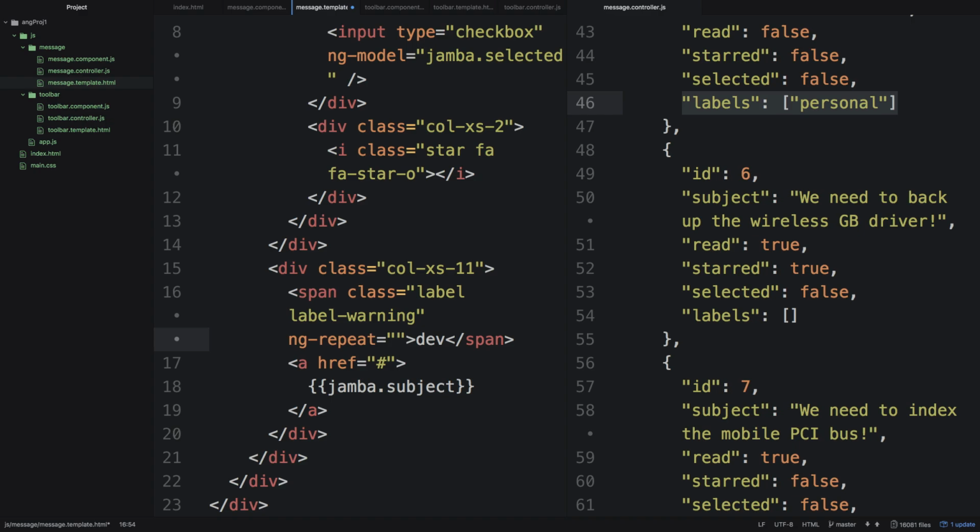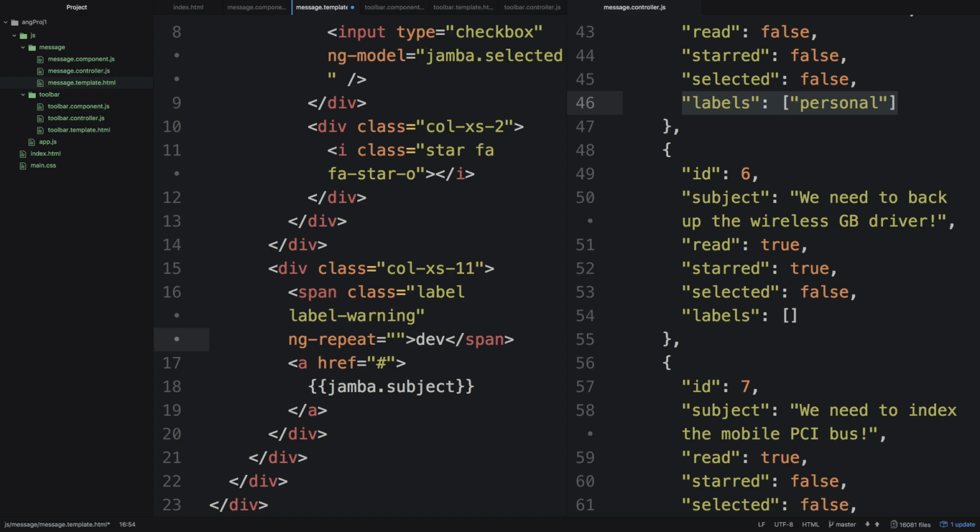Did you want to use repeat there since you're already repeating the same div? You can, yes. The reason I want to is because each instance in the array is making a new message box. And so you can do another ng repeat inside.